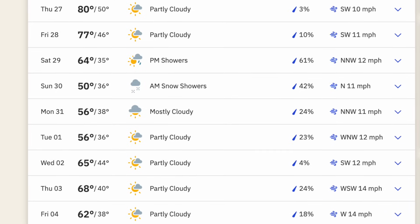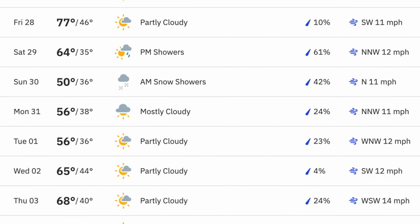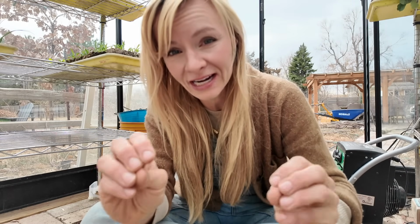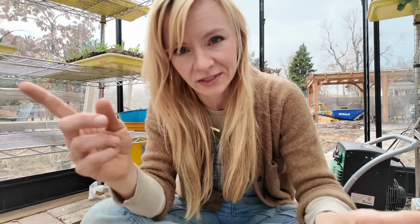And then look at your 10-day forecast. I always look at the 10-day and say, okay, is there going to be something extreme in the weather, like a cold snap or a big snowstorm or high winds? If there is, I try to avoid it if possible, but sometimes I can't. For example, here in April, we are going on a gardening retreat in France, and I have to get stuff in the ground. So whether or not there's going to be a huge weather event, I'm just having to plant it and hope for the best. That being said, I do have a couple things that are going to help keep my seedlings protected in case anything comes up. We'll talk about that in a minute.